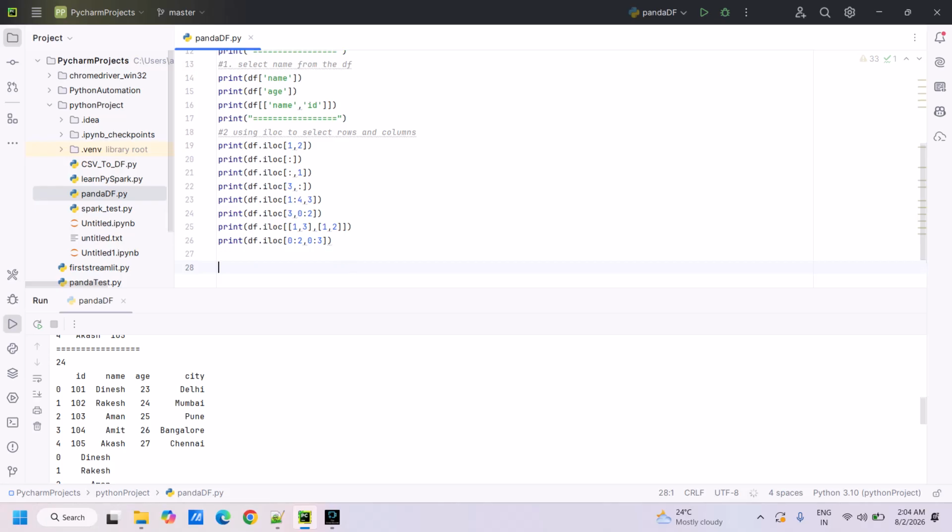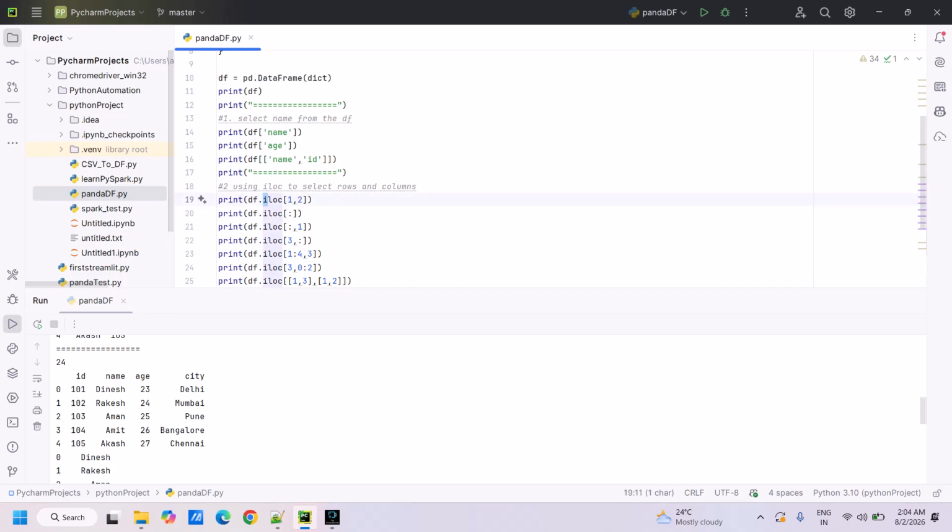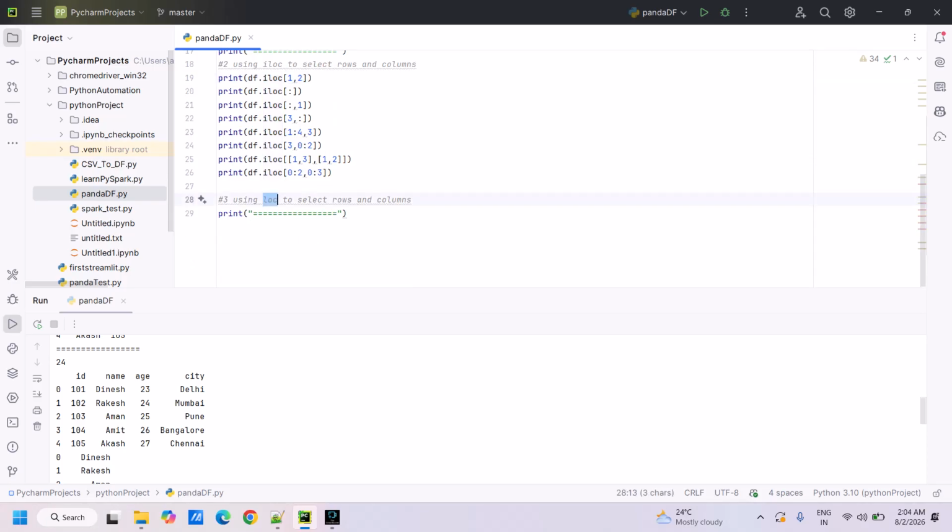Within the second method also you can use any number of combinations. Now we will see the third method. Third method is using loc to select rows and columns. So here we saw iloc. I means index location, and here we are using loc, that means only location. So is index not useful? Index is not useful for columns. So for records you still have to use the index, but for columns you have to use the name of the columns. So we will see one method of using it.